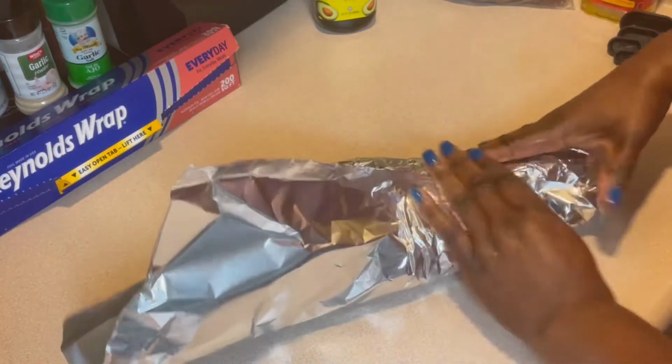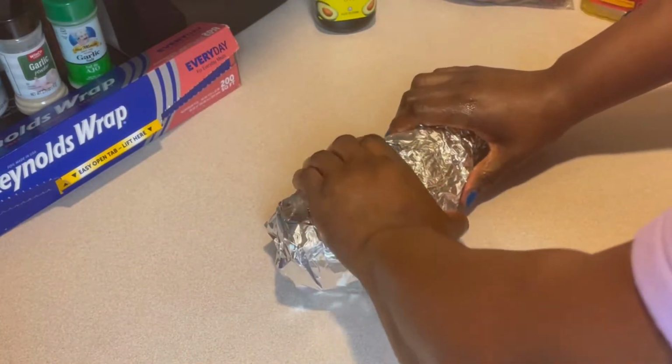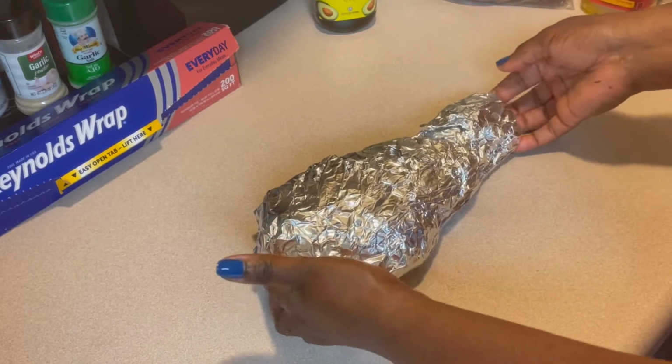I think we have it now. Okay, this is it. Into the oven it goes.